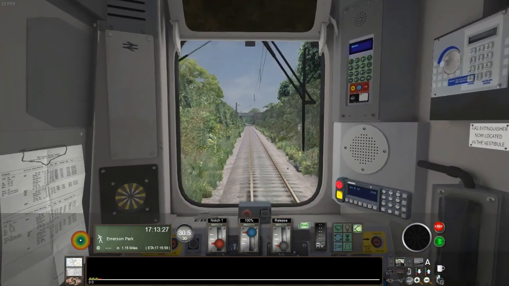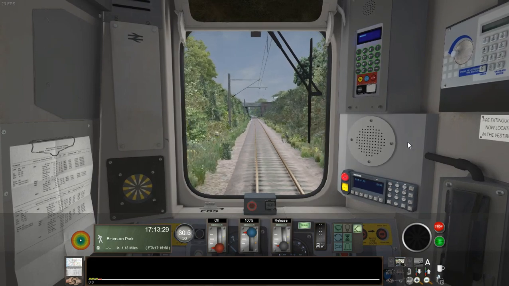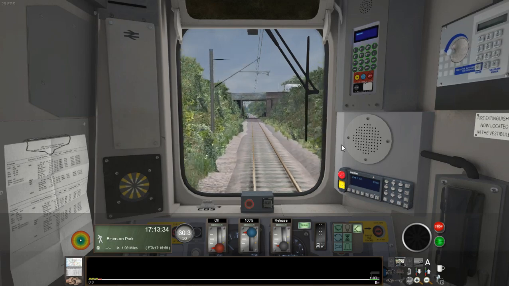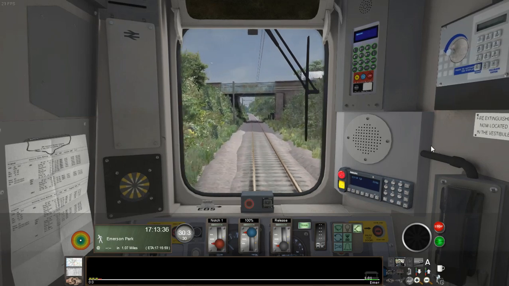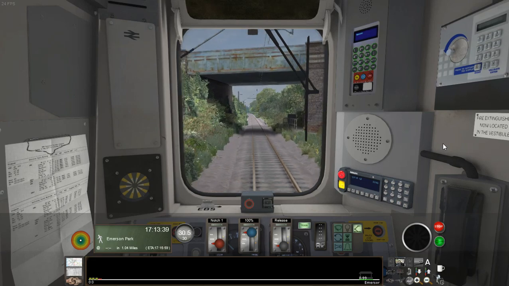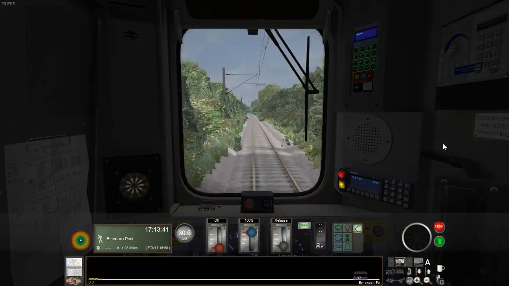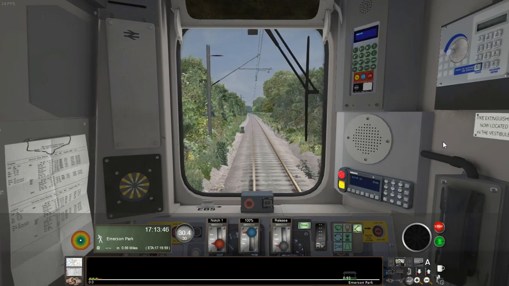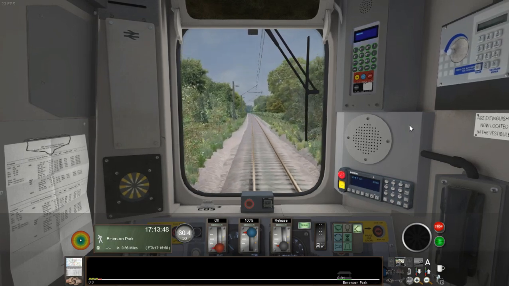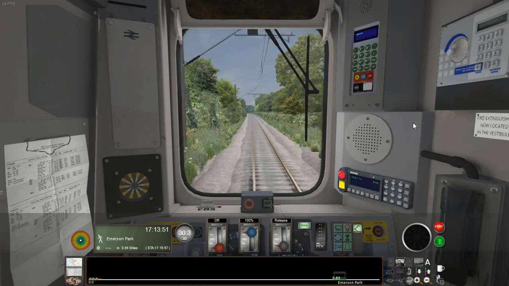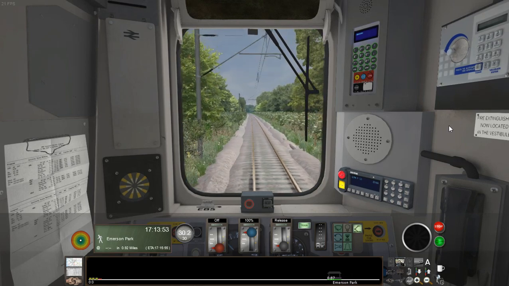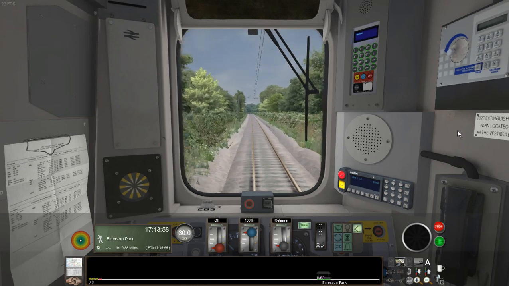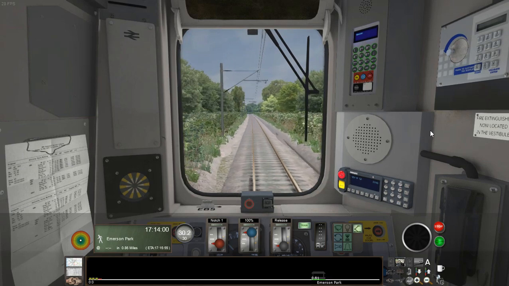Interesting, because I just remember that the 315s, I'm pretty sure these are older than the 455s, which doesn't really surprise me, because I think the 315s' design is derived from the 313, except of course the 315 is a 4-car unit that can only run on 25 kilovolt AC overhead wires, while the 313, that unit is only 3 cars, but it can run on 750 volt DC third rail as well as overhead wires.